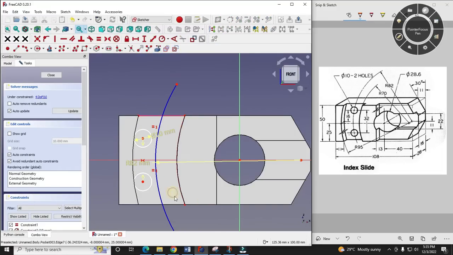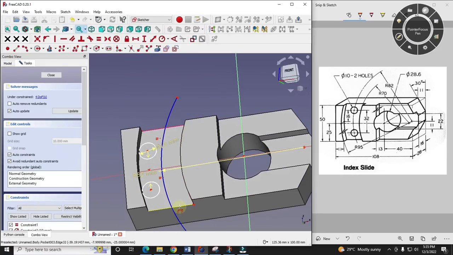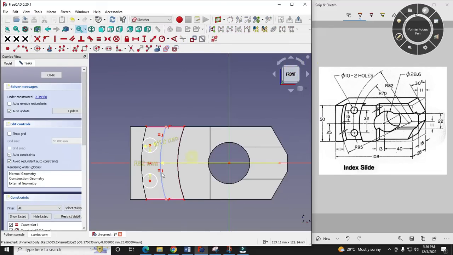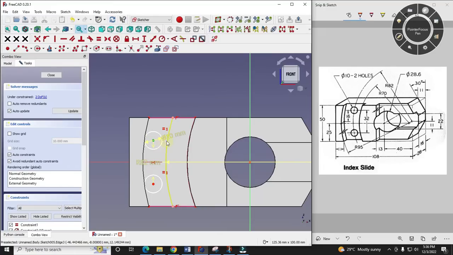I will also project this edge, and I will make coincidence with point and arc. Now I will move this center point of the circle onto this arc.